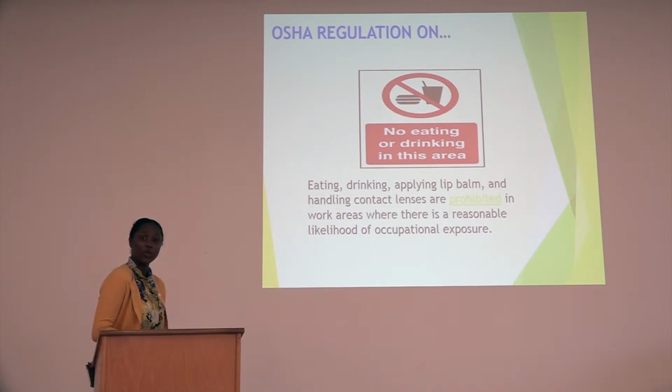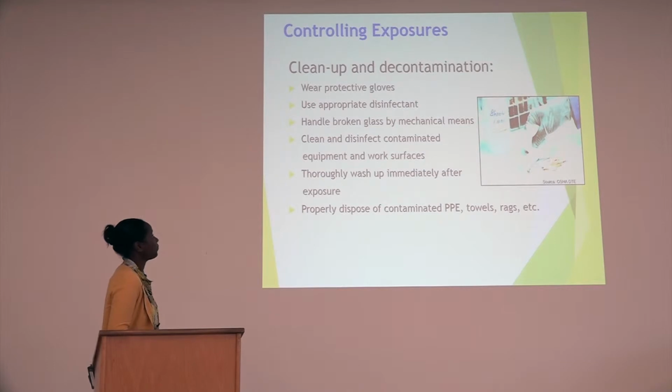Another way to be exposed is if you have bloodborne pathogens in the surfaces where you work. Therefore, we have the OSHA requirement that says that you should not eat, drink, or apply cosmetics in the area where these bloodborne pathogens can live. Example, on your keyboards at work, on the desktop. Those are places that can harbor bloodborne pathogens, and if you are eating or applying any cosmetics in those areas, you can potentially expose yourself to those organisms.